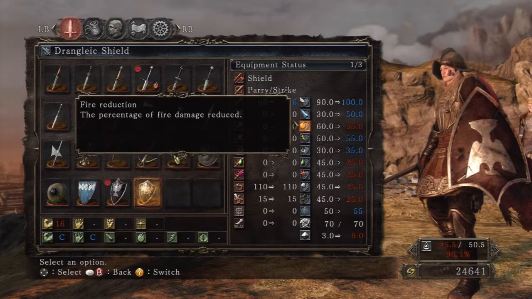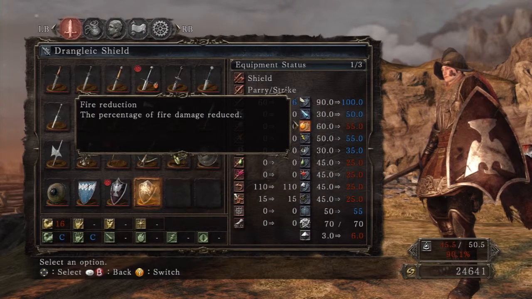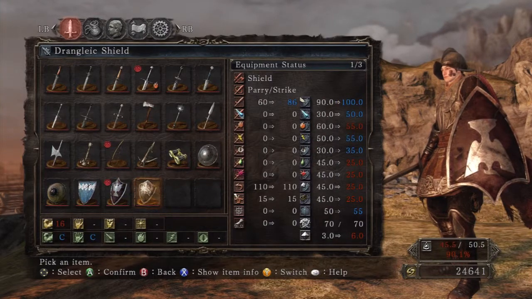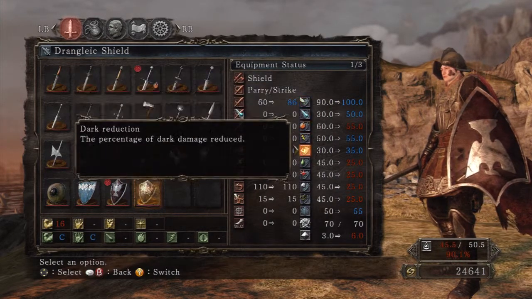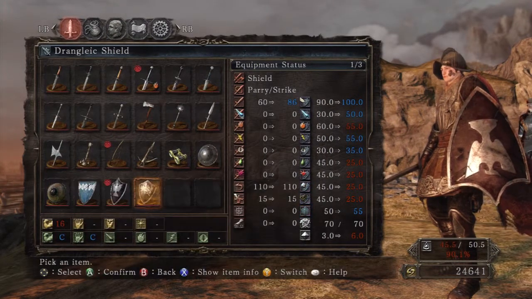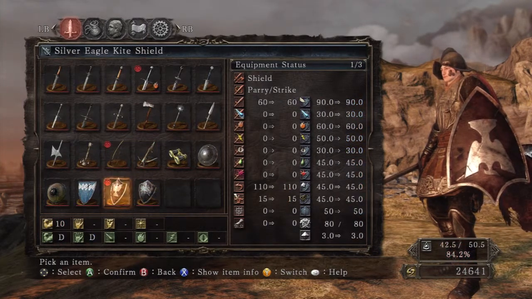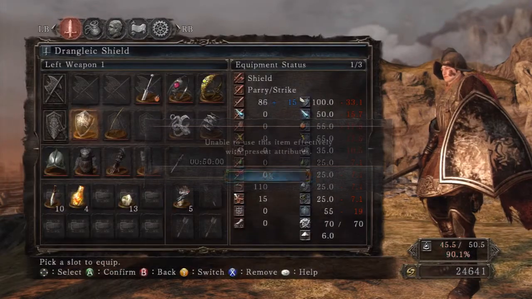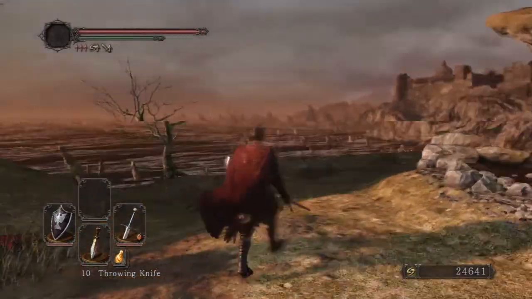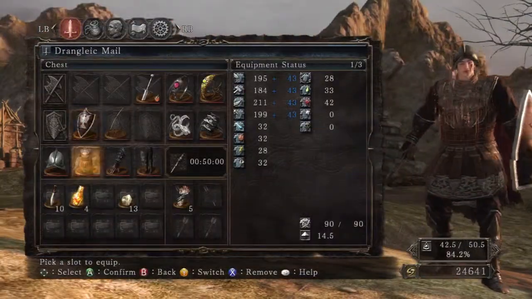I don't know. Poison reduction, fire reduction. It's reduced, but honestly, wait, what's this? Stability. Whenever defense is reduced, comes some when it's taking attacks. It's weird. It scales with strength. I don't even have enough for it anyway. I didn't look at that. No, yeah, it's definitely a better shield, but it scales with strength, which I don't have right now at this point.